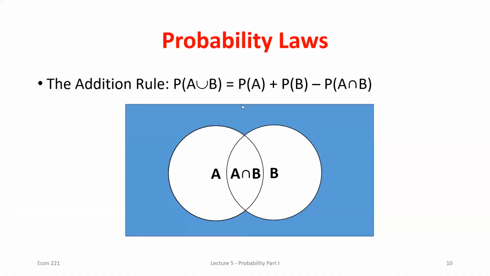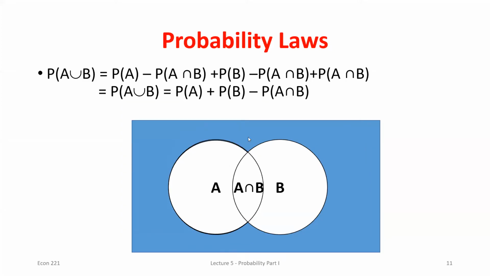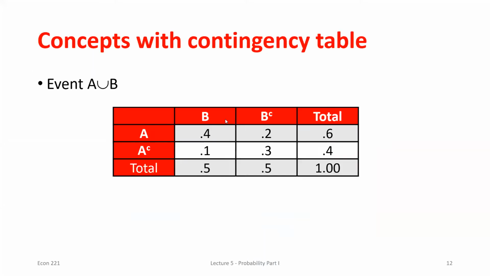Let's go back here. See if we can get this to switch over relatively quickly. I think I want to come back here. So we'll go to the contingency table first. Okay. So let's say I want to find the union of A and B. Before, I said, well, how could we do this? Well, we could take the intersection and make an L, right?